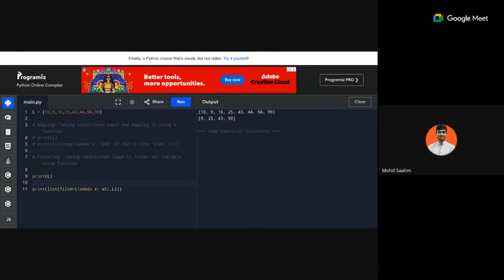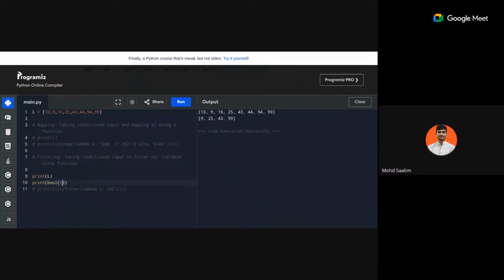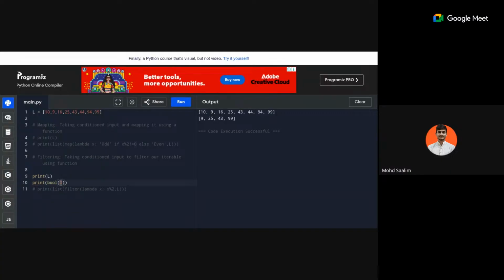There are only two values, correct? So the filter will take those values and convert them to boolean. When 0 comes, it will convert it to bool of 0. And 0 comes when the integer is even, because only then the remainder is 0.